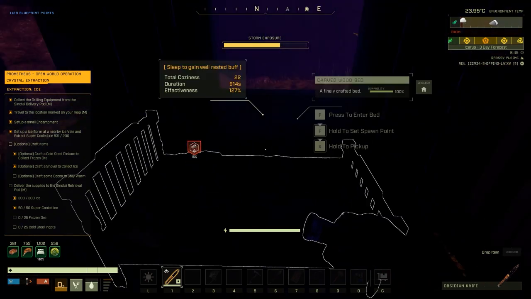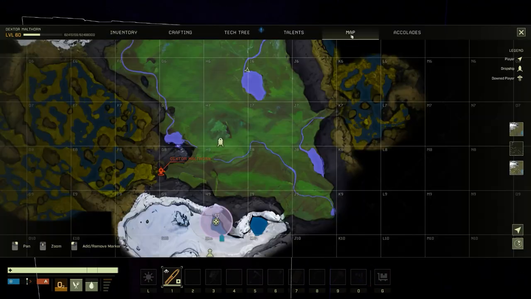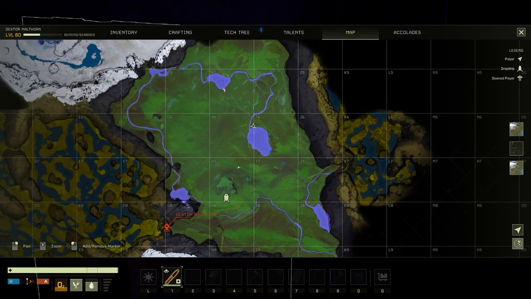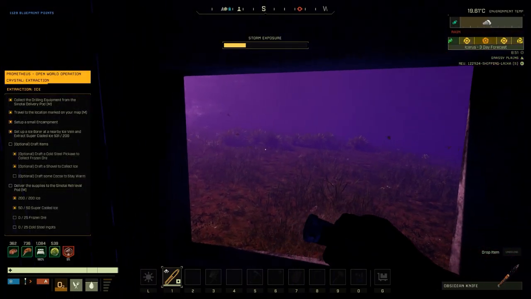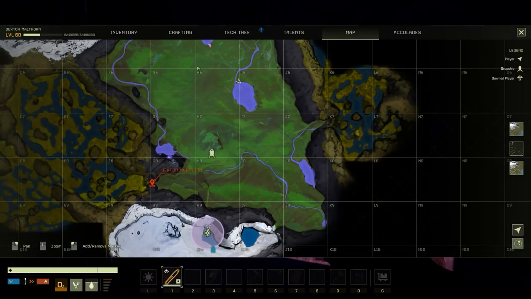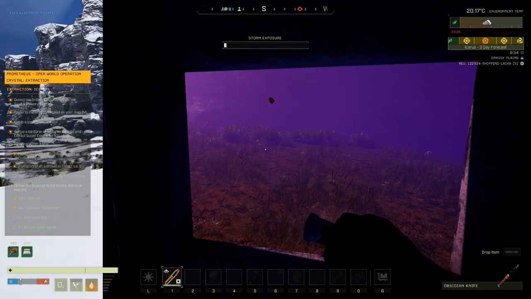Oof. Okay. That was unfortunate. Halfway, I got about to here when it happened, and I thought I'd hit my pod to see if my pod could give me some cover, but it couldn't. So I had to come over here to wait the storm out. So, yay. Let's go ahead and get some stuff. Consume that stack. There we go. We're up to full again. Awesome.